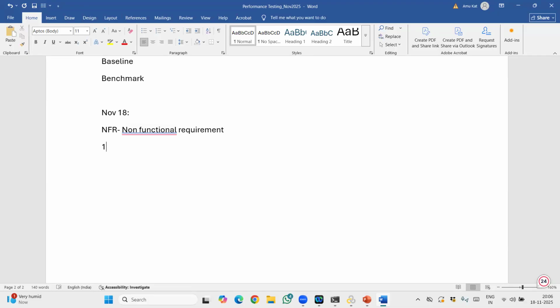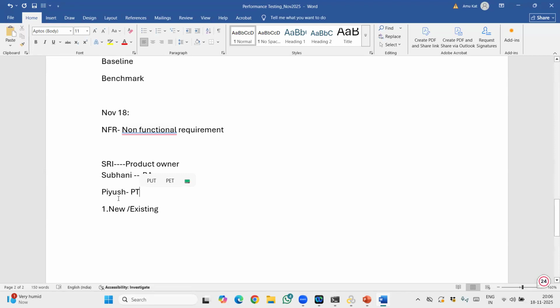In the very first step, we need to check whether the application is new or already existing. Suppose Sri is a product owner, Subhani is our BA, and Piyush is the performance tester.